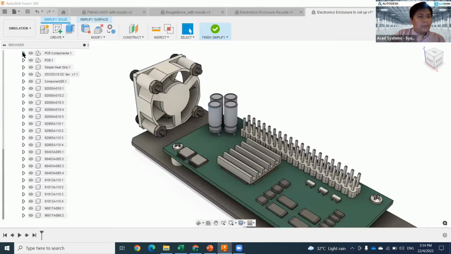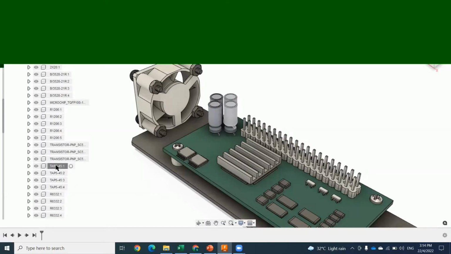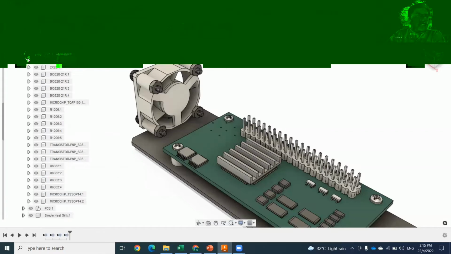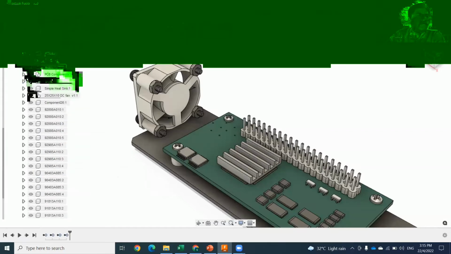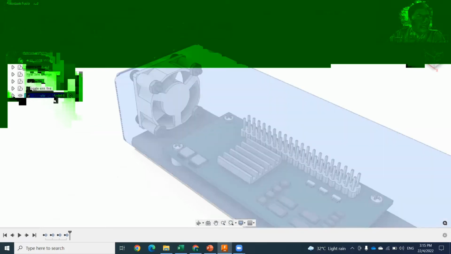Under PCB component, and this one is under this tab, 5, 1, 2, 3, 4. Since I don't want these, I can select everything, right click and remove from my current setting here, the simulation setting.